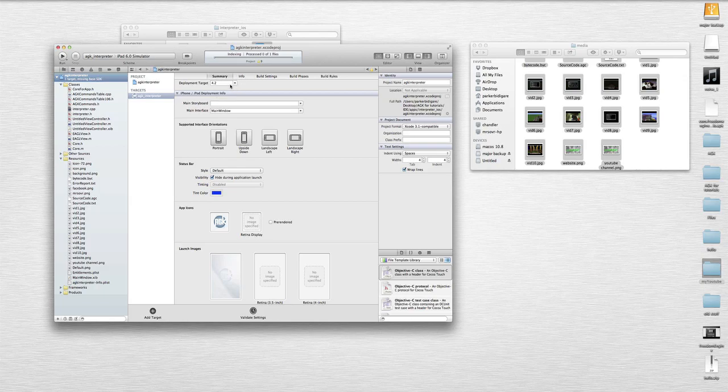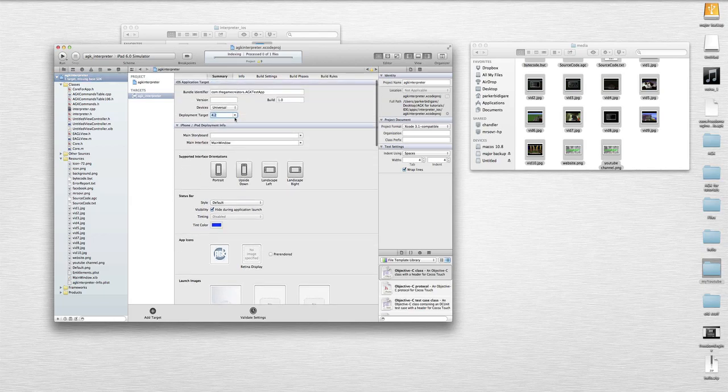Now, let's set our development target to, oops, oh yeah, I have to hold down, I'm sorry. To 5.1. Why not 6? Well, the App Game Kit had not really much of an error. It turned out to be something with the architecture, and you want your development target to be 5.1 even though it has 6.0 in it. The reason was that when the iPhone 5 came out, there was something wrong with the architecture stuff. Anyways, just do what I do and you should be alright.